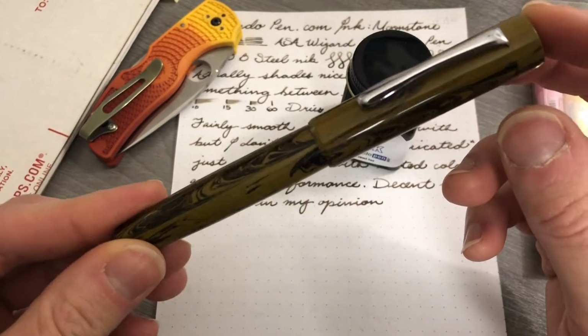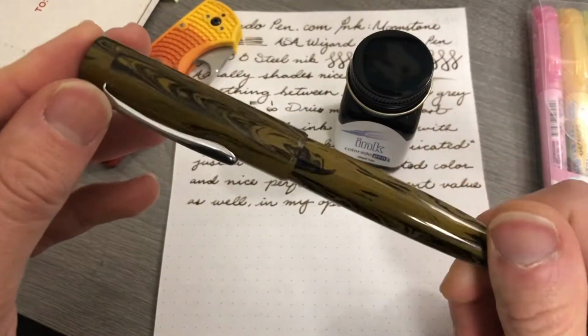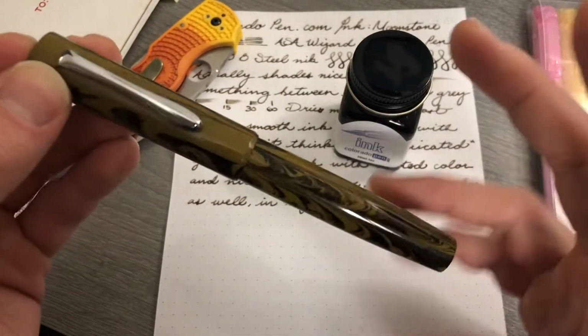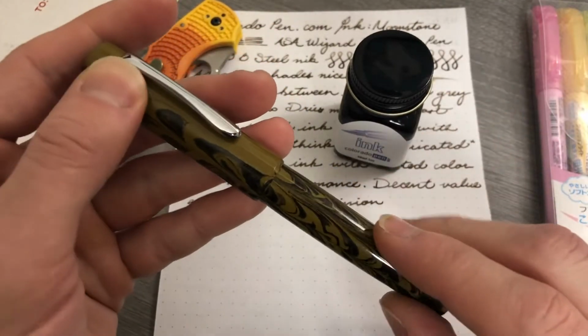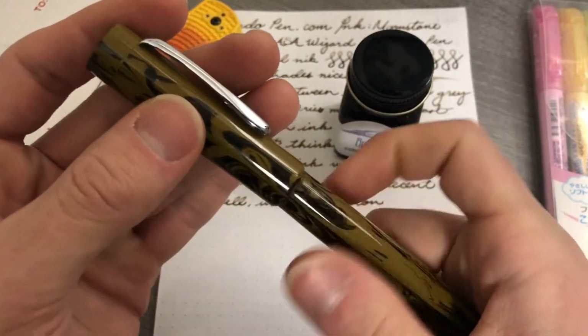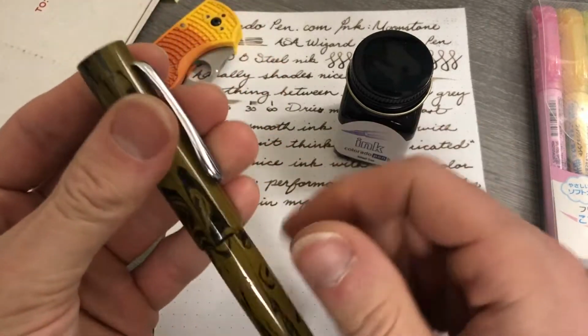Today I'm going to show you how to ink up and use a brand new fountain pen. So if you're new to the community and you're looking for some guidance, this can be a good starting point. This is going to be a fairly basic overview of what you can expect with a fountain pen. You should know there are many varieties of fountain pen and ways that fountain pens are built. So that is something to make note of.